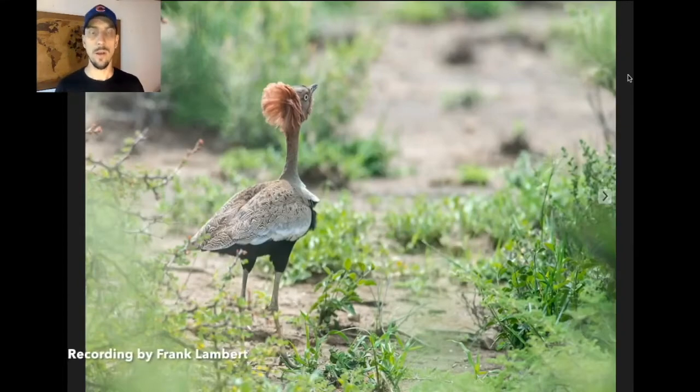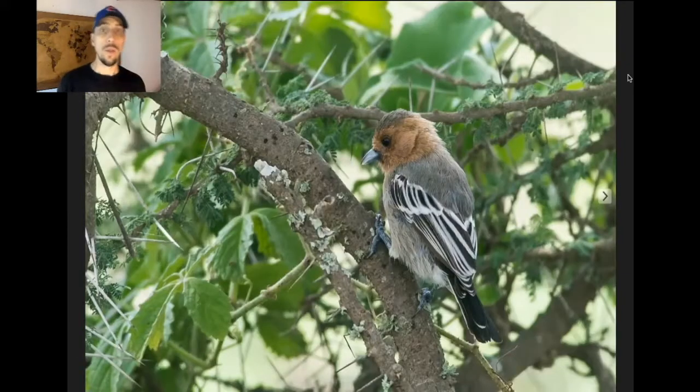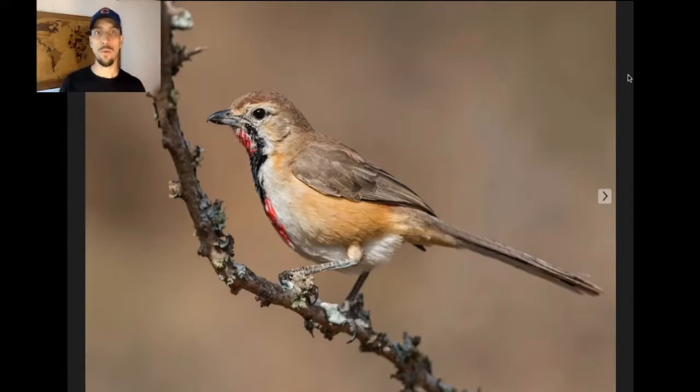After we finish up birding on the plain, we head into some adjacent dry Somali-Maasai woodland. If you've watched my Ethiopia virtual tour, you know that this is maybe my favorite habitat in the world to bird. It looks quite barren, but it's just loaded with cool birds. Things like buff-crested bustard, eastern violet-backed sunbird, red-throated tit, that's a localized East African bird, pygmy batis, rosy-patched bushshrike. You often get several of these birds mixed with other things in one single mixed flock.